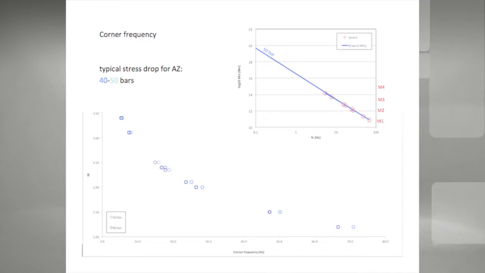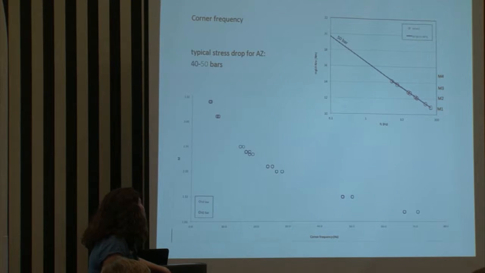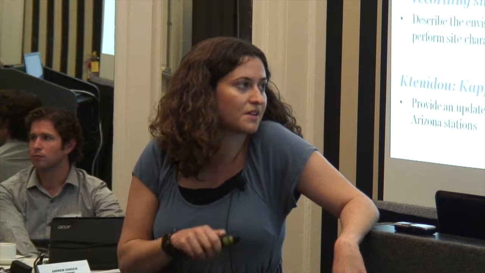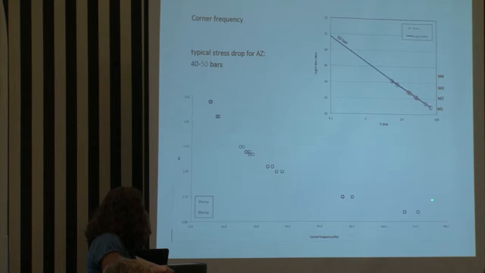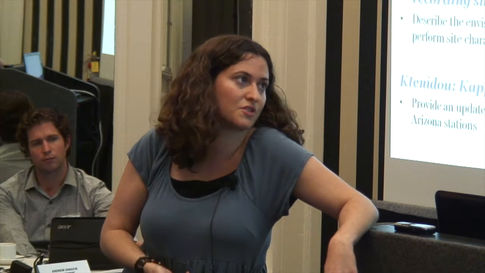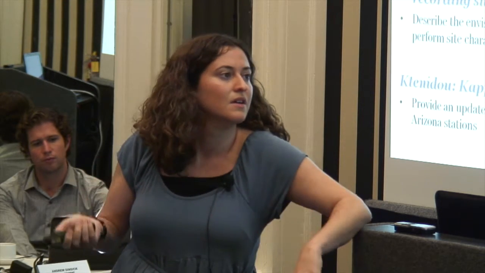And I'll start with the corner frequencies, because with smallish events, this is going to be an issue. So I started with a typical stress value suggested for Arizona, which is around 40 to 50 bars. So this is an idea of the corner frequencies you get. This is 70 here, so pretty high for the small events. We're interested because based on the corner frequency, we'll have to decide on the method as I showed before, so work above it or work beneath it.